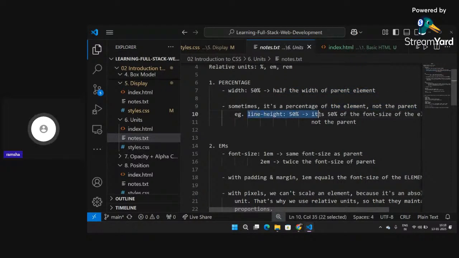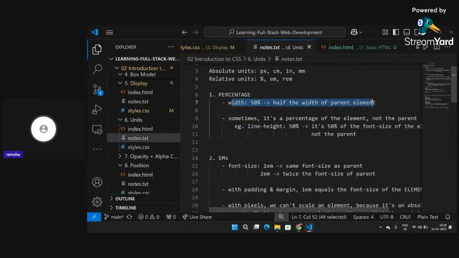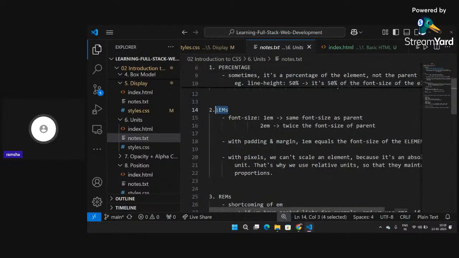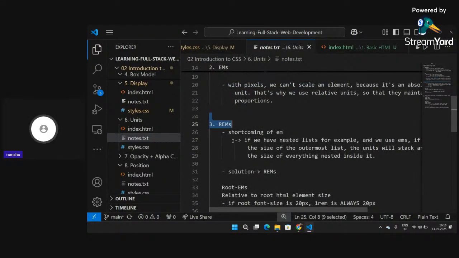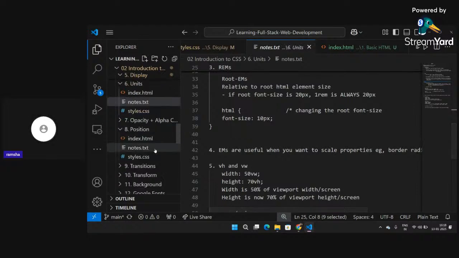It's generally used in cases of fonts and the text properties. So we don't use percentage in text properties; we only use percentages for the width and height of elements, right? So this was the thing that we studied. Then em takes the font size same as that of the parent, and if you add 2em then it will take twice the font size of the parent. So we generally use it with padding and margin and everything of that sort. We don't use it anywhere else. And rem is generally used for fonts. So these are all the things we studied.